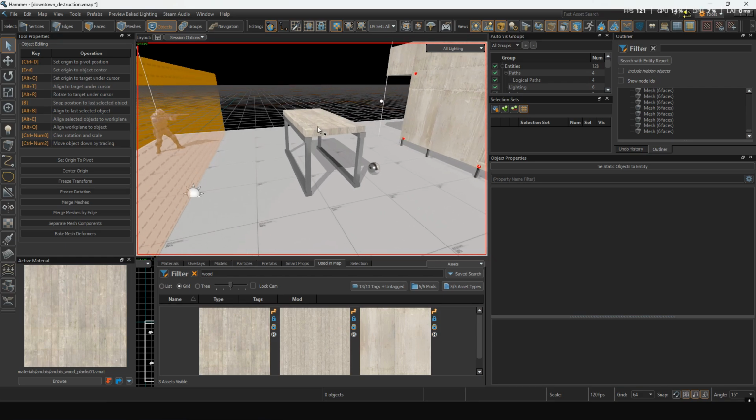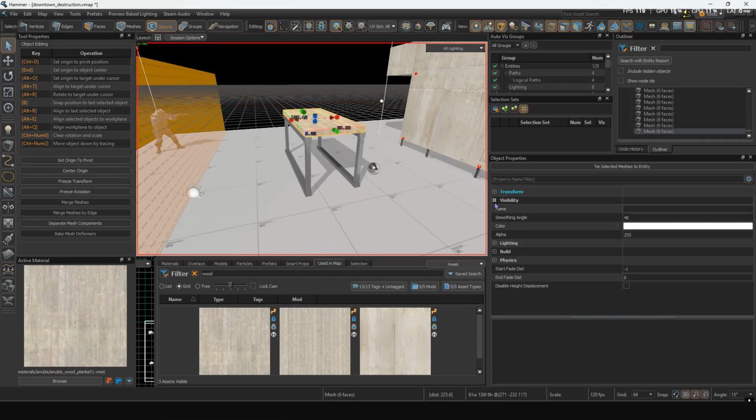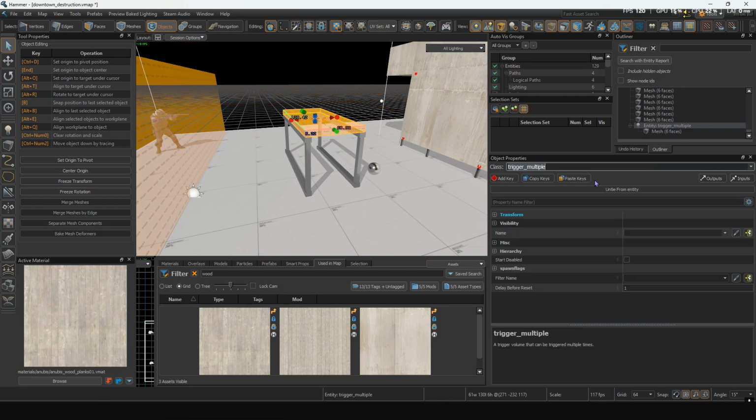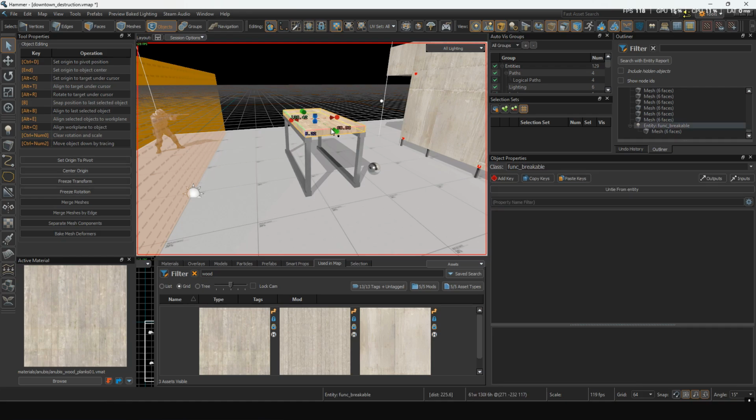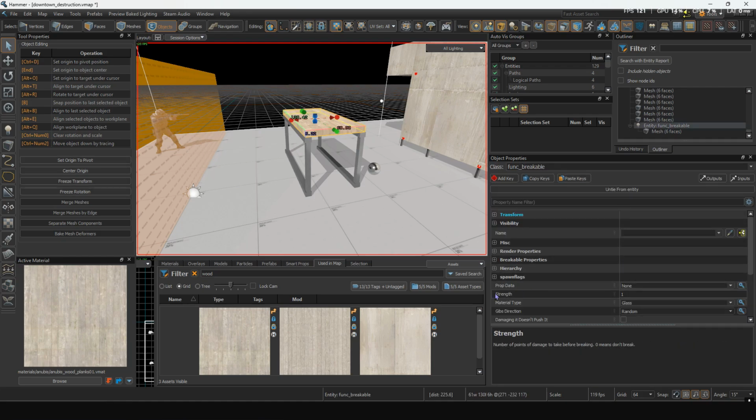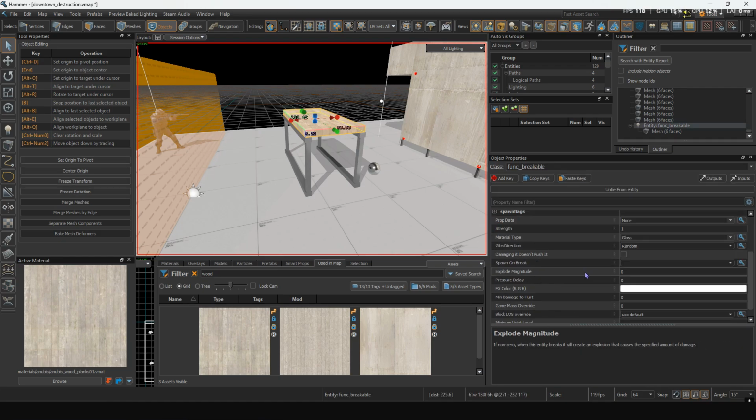When you decide, for example, that you want this to be destructible, you click on the object. In the object properties there is tie selected meshes to entity, and you choose func_breakable. With func_breakable on the model, it looks exactly the same, but in the settings there is a strength and a material type.